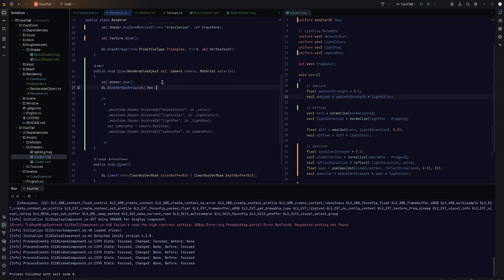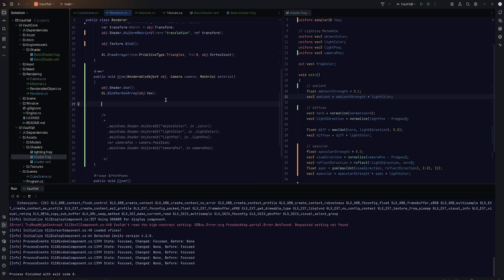Anyways, so I do want to go back into our shader because these basic shaders... Coming across ECS, data oriented design, backend.